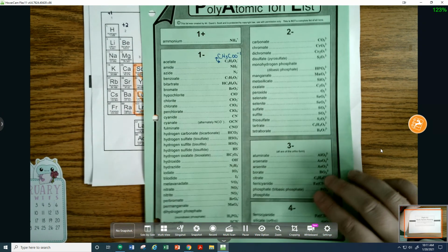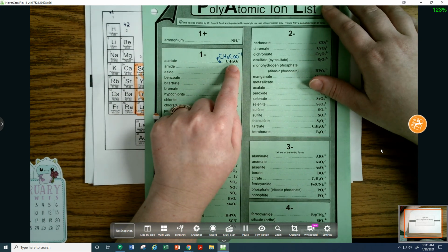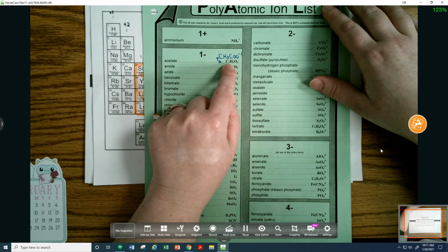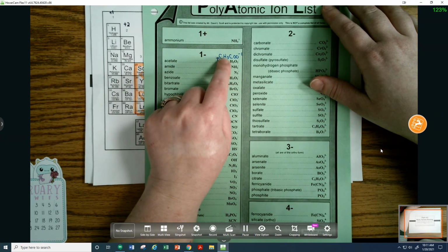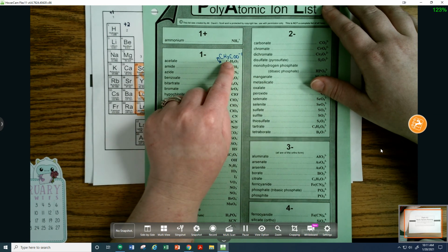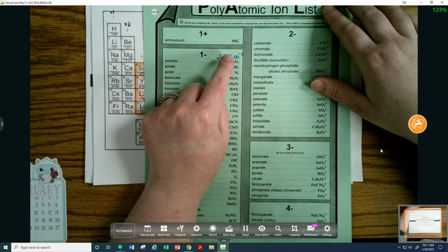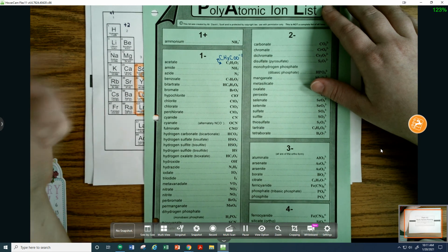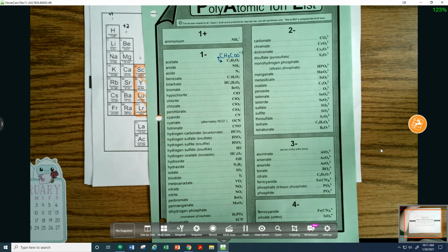The other thing is you will need your polyatomic list. And one thing I made a note of, but in case you didn't see it, acetate is a polyatomic that can be shown two different ways. So you may want to make a note and add this to it: one other way that acetate can be written is CH3COO with a -1 charge. So these have the same chemical composition. It just depends. Organic chemists tend to use this top one here, and if you're not an organic chemist, you tend to use the bottom one. So please add those two things.